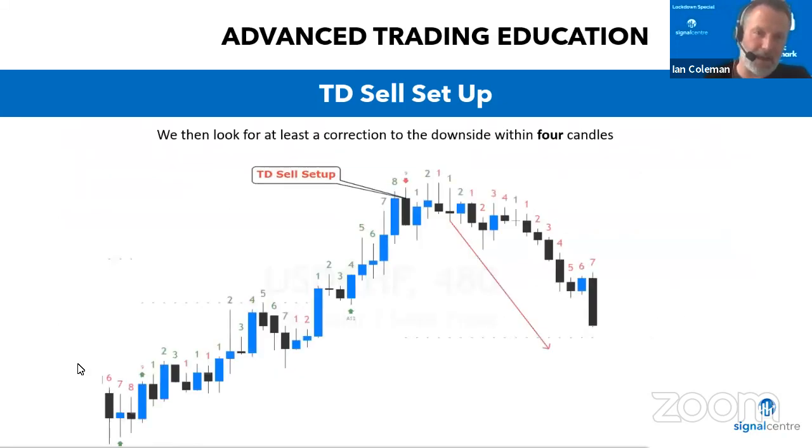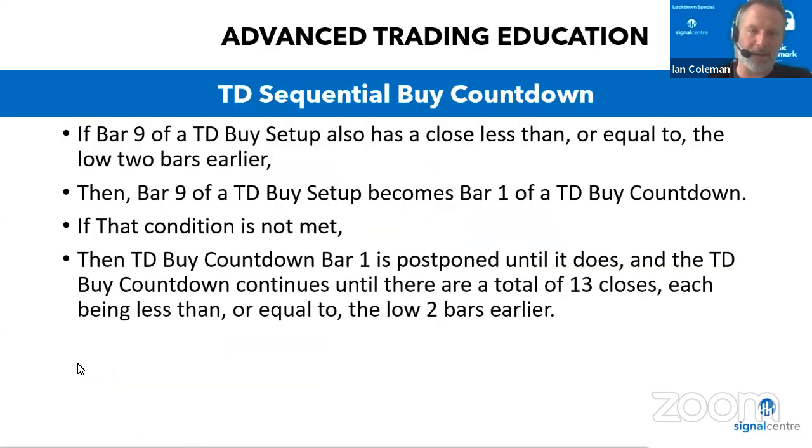And here, again, I've obviously picked ones that worked. Here, we've got a 9 count, and within 4 candles, we start to move to the downside. So that brings us on to the basics of TD sequential buy countdown. And this, I suppose, is more important. You get more power from a 13, that's for sure. Like I said, the other ones are mainly corrections.